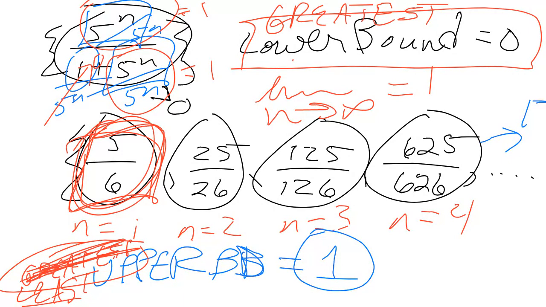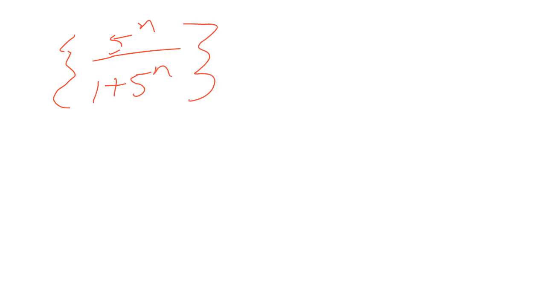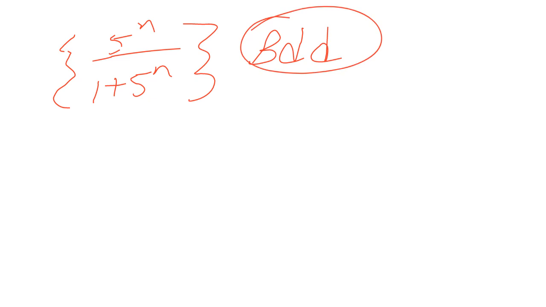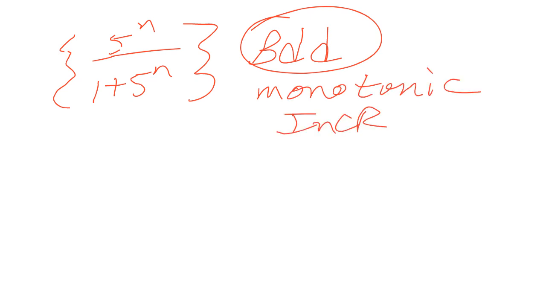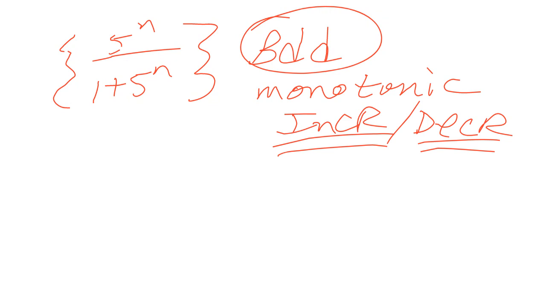So anyway, we've satisfied half of the theorem here by showing that it's bounded. So this sequence, 5 to the nth power over 1 plus 5 to the nth, is bounded. Now I've got to verify that, according to the theorem, to make it convergent, it has to be monotonic, which means increasing or decreasing. So the question is, is this increasing or decreasing?